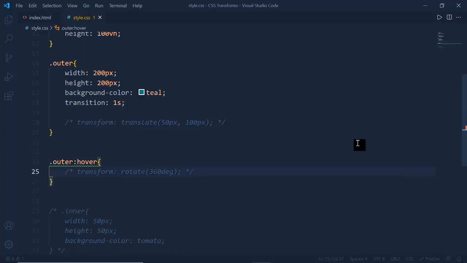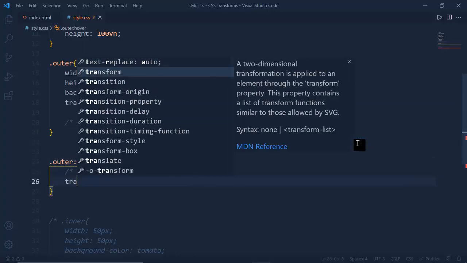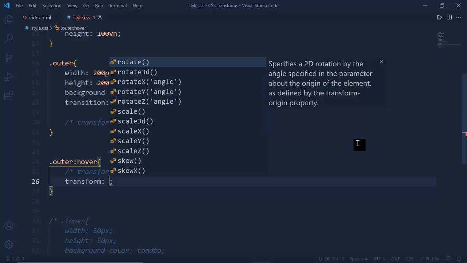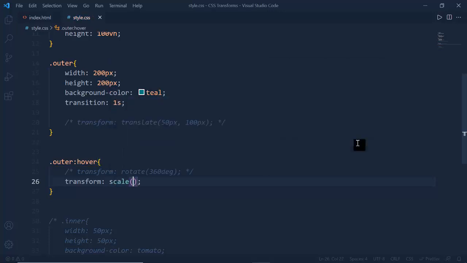So I'm going to give a transform here, and scale. Scale is used for scaling an element from its current position. It takes two parameters or values. The first value specifies the width, so if I give a 2 here, it will specify the width, and the second value specifies the height.